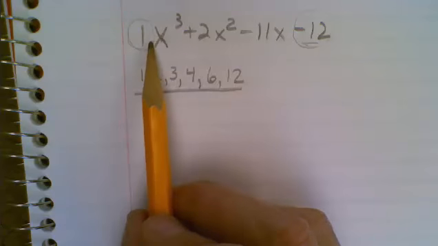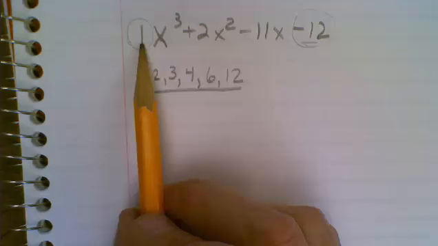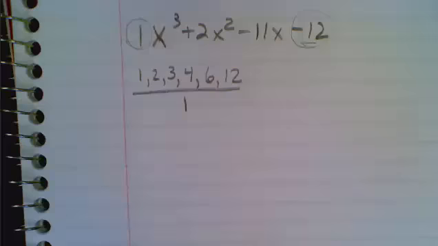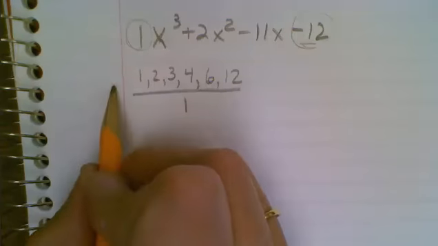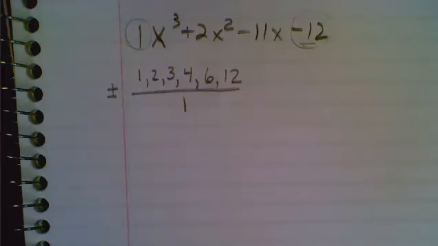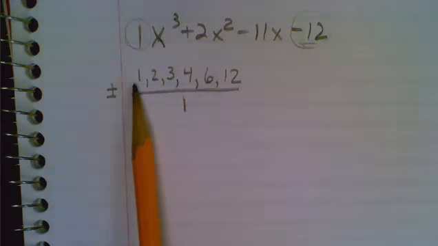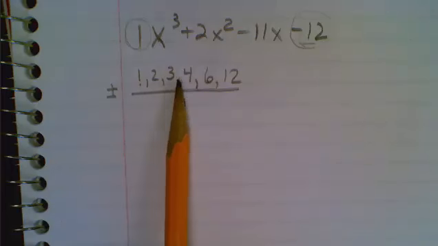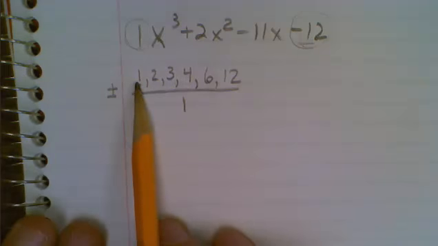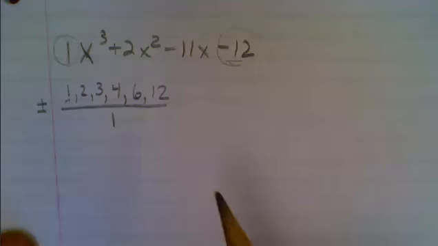The denominator of your rational root has to be a factor of 1. So that's good. It only can be a 1. So we have to try plus and minus all of those possibilities. And I would suggest you always start with the smallest ones and work your way out. So when I see 1, I'll try 1 and negative 1 to get started.